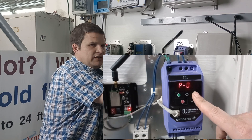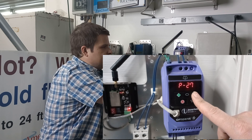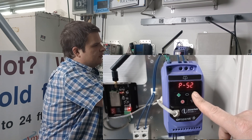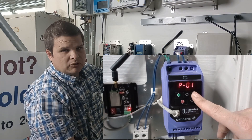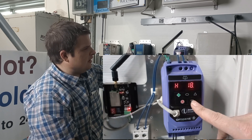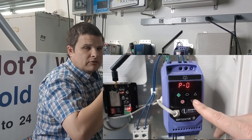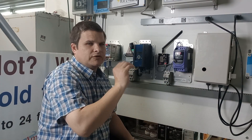You can select between P01 through P65 — there are 65 different parameters and you just hold the button down and it scrolls through. So you get to P1, hit enter, and it takes you to the value — for example, 18.0 for P1. You adjust it up or down and hit enter to save it, then scroll to the next one. It's pretty easy. P1 through P65 are all set points in the VFD to match any kind of motor.